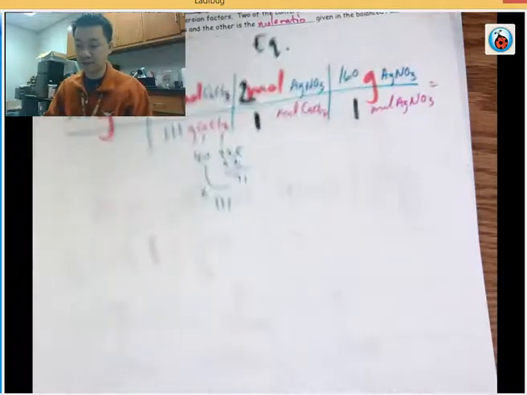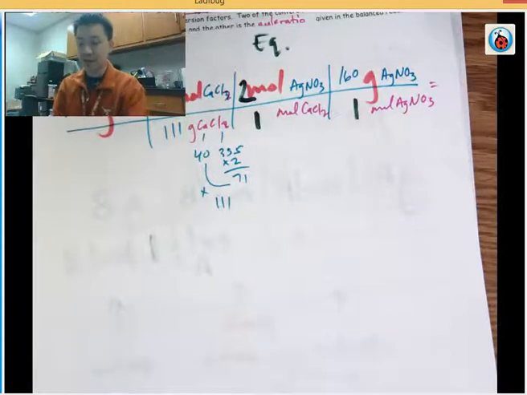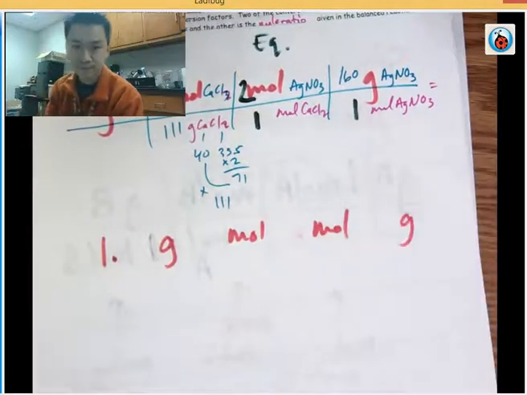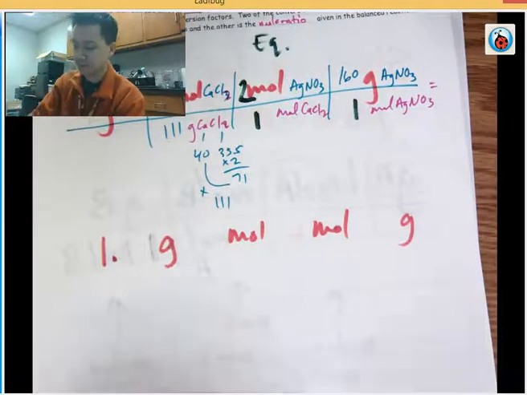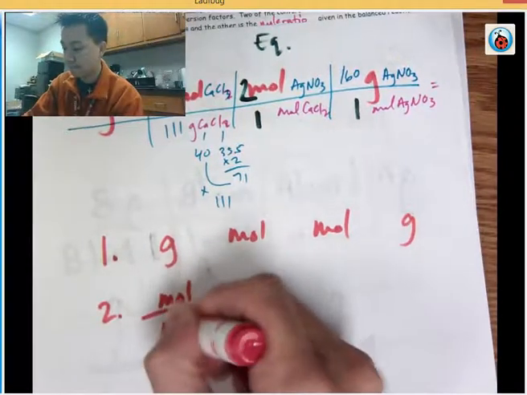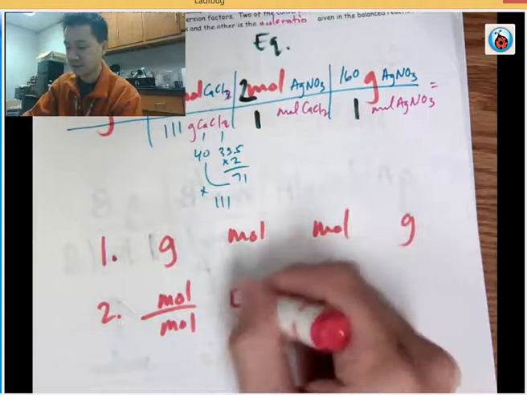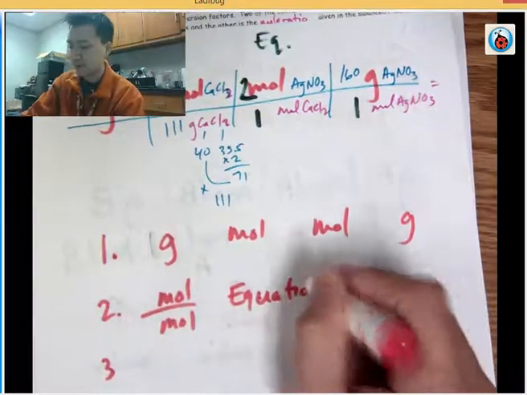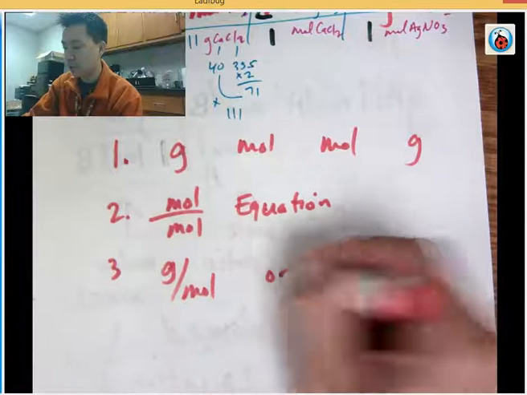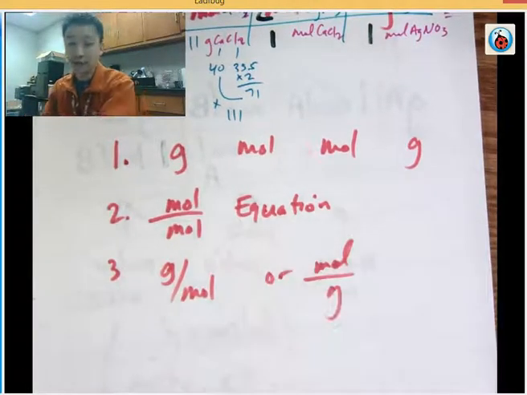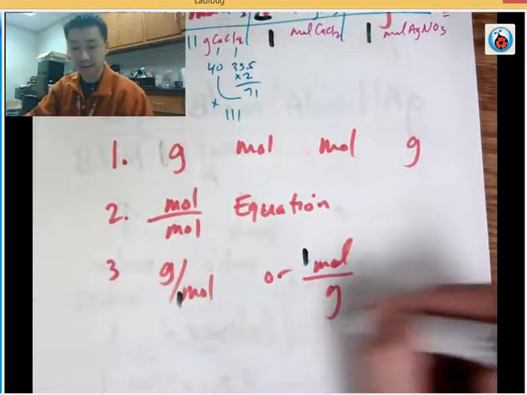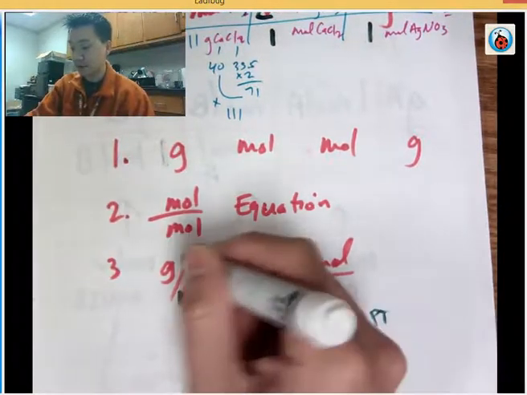And to follow this pattern, I want to review real quick 3 things to remember. Okay? The first thing, to make your life so much easier, is remember the order: grams, mole, mole, grams. Okay? Remember that. 2. Mole over mole, if, let's say, 2 different things, use the equation. That's the only time you use the equation. Number 3. Grams over mole, or mole over gram, it is always 1 mole. And where do you get the grams? You get the grams from the periodic table. Add all the masses together.